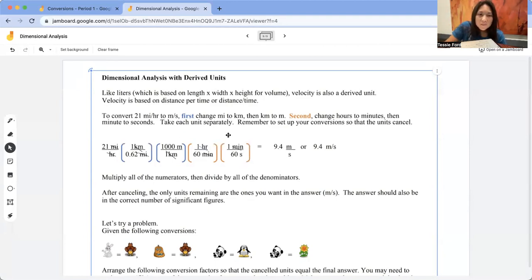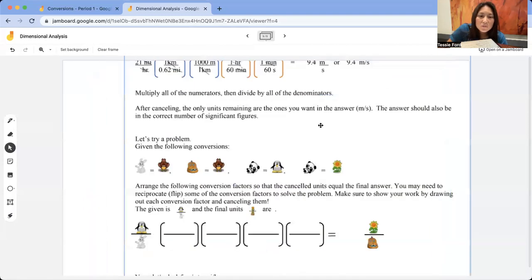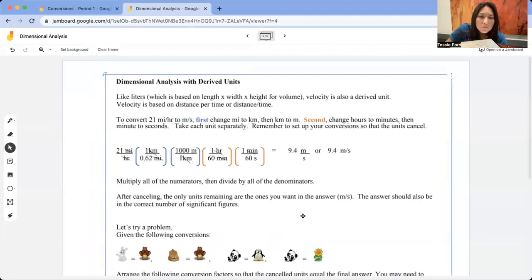Okay. So the steps, again, first step is your units. You first add in your units. And then after you add in your units, then you add in your conversion factor numbers. So here's an example right here. I should have just done it with you, but it's okay. I'll do an example problem with you in a bit, but I'll explain it. So I'll zoom in just a little bit more.